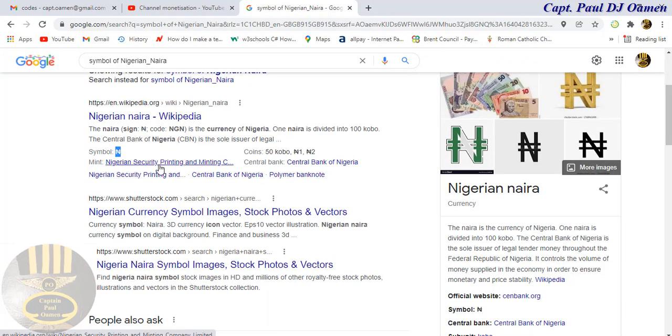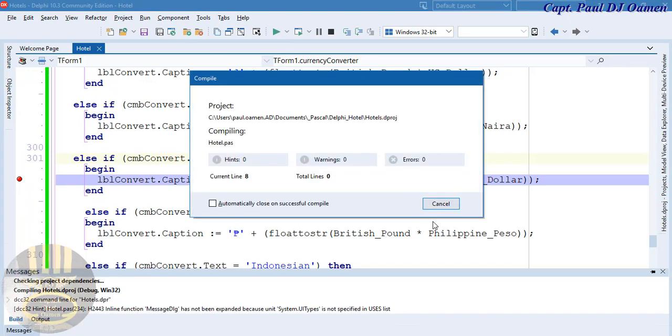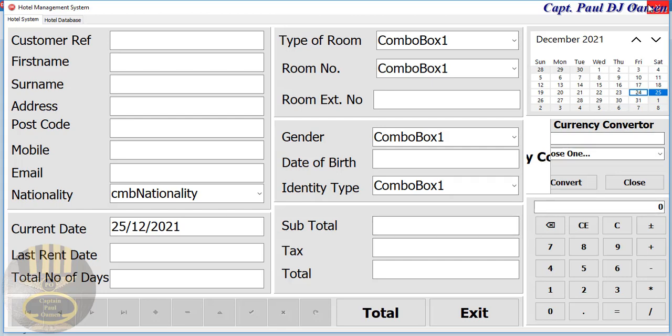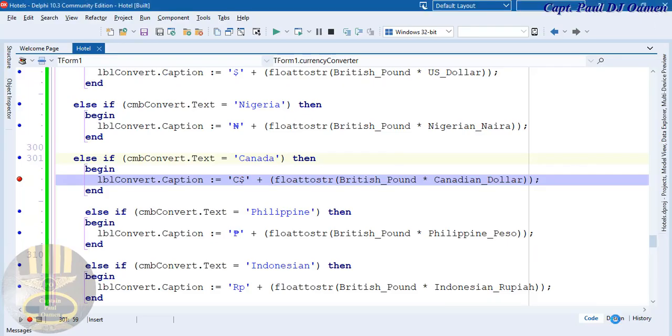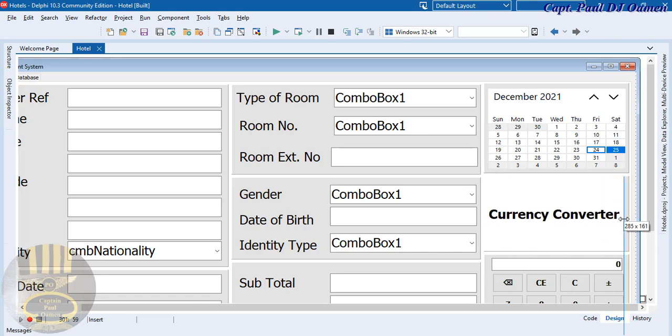Let's grab hold of it here. Yeah. And let's place that here. Okay. So I'm going to save that. Yes, save all the symbols. Now run. Let's see how that works. Okay, let me cover this first. At least there's no error. It's working. So close that and just drag it across to cover it. Yeah, that's my currency converter there.